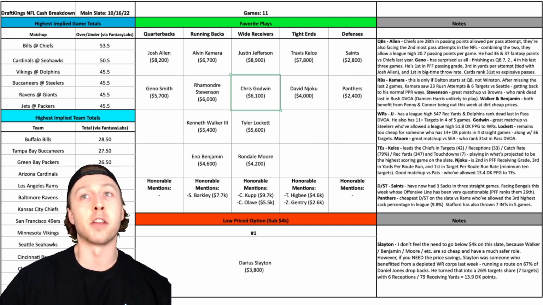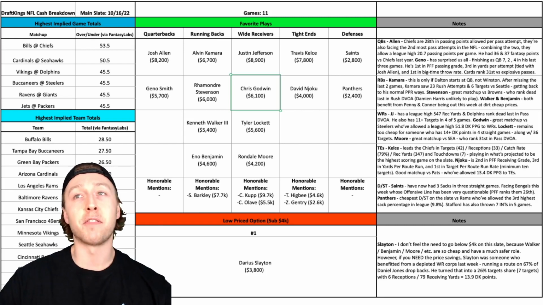Again, you can see that in the notes. They've allowed a league-high 52 DraftKings points per game to the position.